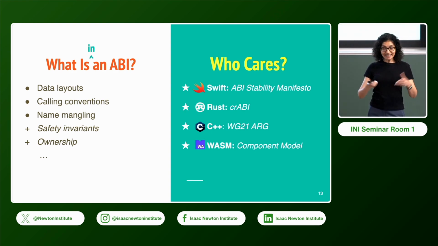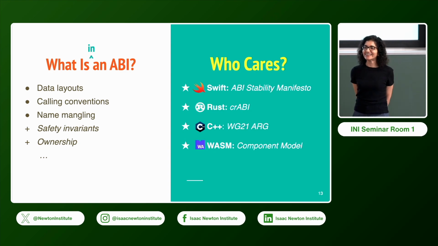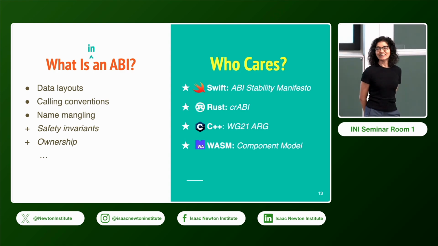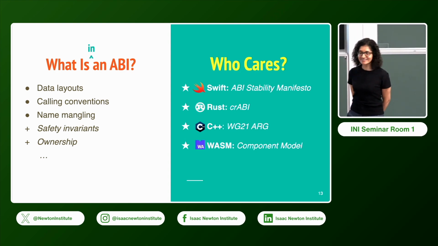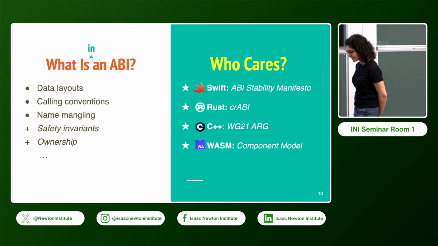May I ask, I realize a slightly stupid question, which is, so you said that Rust doesn't want to commit to a stable ABI, but it also supports the C ABI, which is stable. Yes. So why does that not constrain their freedom of movement? Right. Okay, so that's a very good point, and I should have clarified.